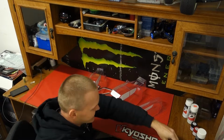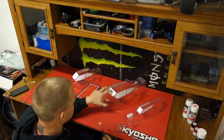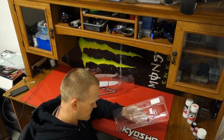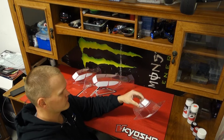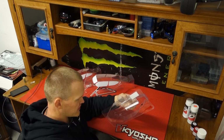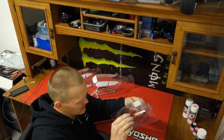Okay, correction. I'm gonna start the black first, dark color first, I guess, and work our way to our lighter color. Whether that's the right way to do it or not, I don't know. Never done this many bodies at once, so this might get interesting. So, all right. So yeah, we'll start here. It's just left to your artistic form, I guess, so you do it however you see fit.